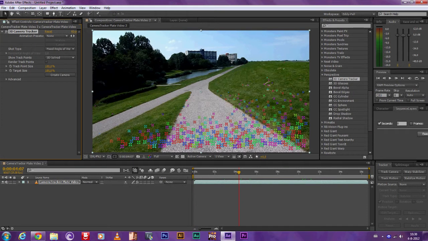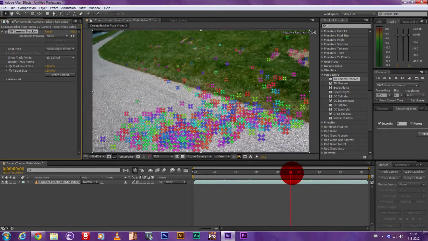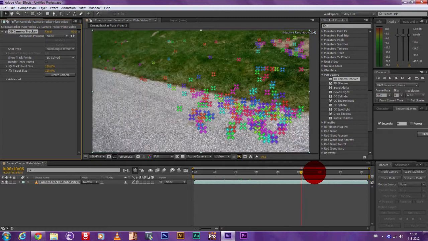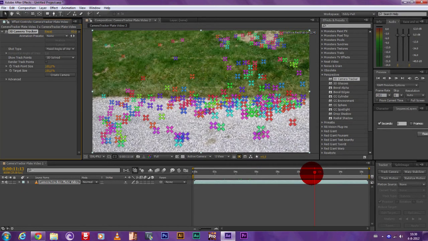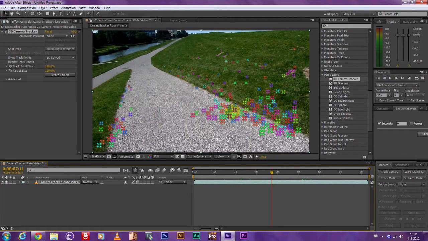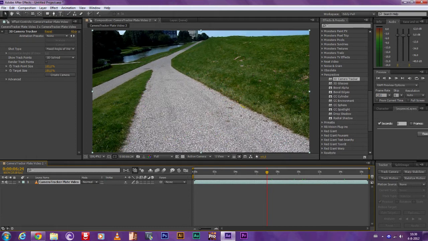The camera tracker has done its job. As you can see, we have some nice tracking points here. Now you need to determine where the camera makes a turn in your footage to film the backside of your imaginary freeze frame. Now, like here where the camera is moving, this is where we need to place our freeze frame. Conveniently, there's a little yellow flower in the grass here, just here.